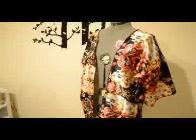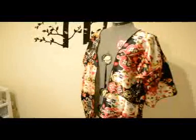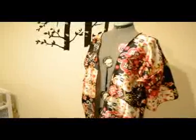Okay, here is the finished product. I went ahead and did a rolled hem on the sleeves, the front, the bottom, and the neckline. See the rolled hem here. It's black, so you might not be able to see it very well.